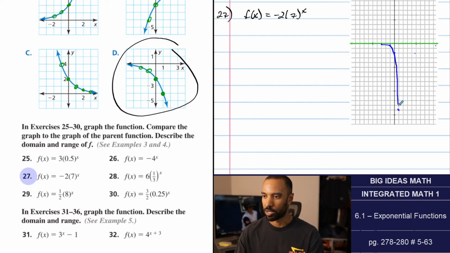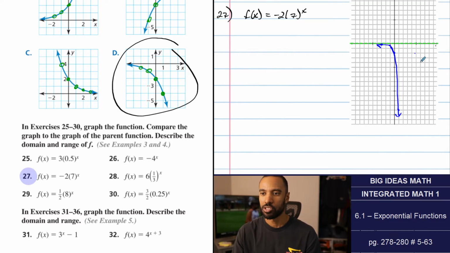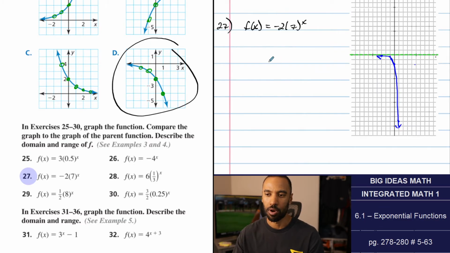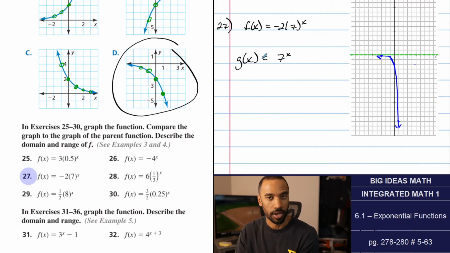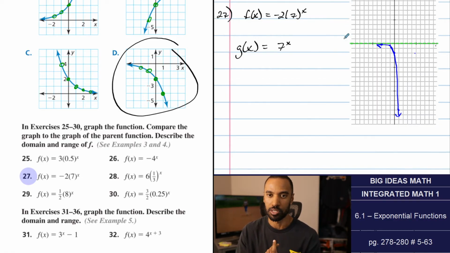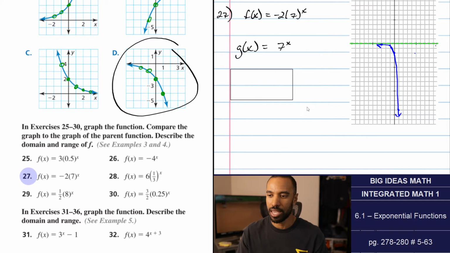Not a very well drawn curve. Hopefully they give us less sharp curves so we can accentuate these a little less than that. But that's how sharp this thing goes. Now, how does this compare to a function that would have been non-transformed from that base of 7 to the x power? First of all, that y-intercept would have been a positive 1. Not a 2, which means it's vertically stretched, and not a negative, which means it's reflected over. So those are two things that are changing.